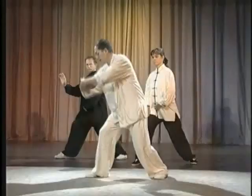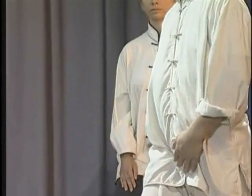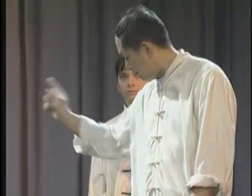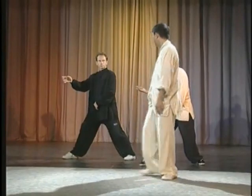Okay, again, this neutralize is not soft because that means this section and this section don't coordinate. This section and this section move at the same time. That's why you can neutralize. So a lot of time when we play, that's much better now. See, from here, you can see a lot of time I teach students to touch here at the same time. This place moves, this place moves at the same time. That's how you can neutralize.